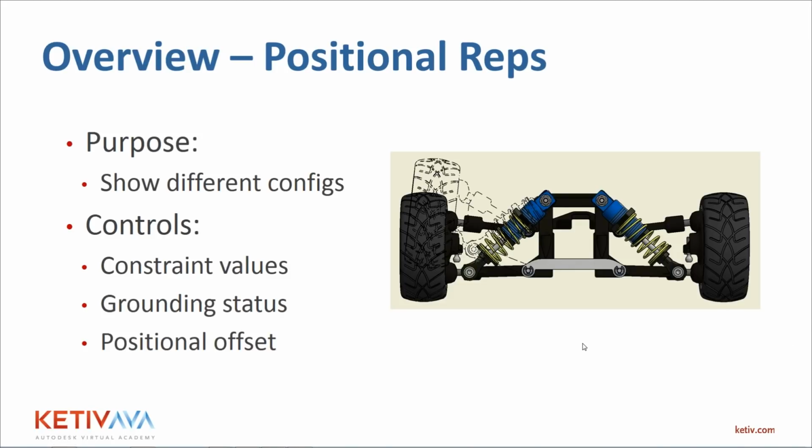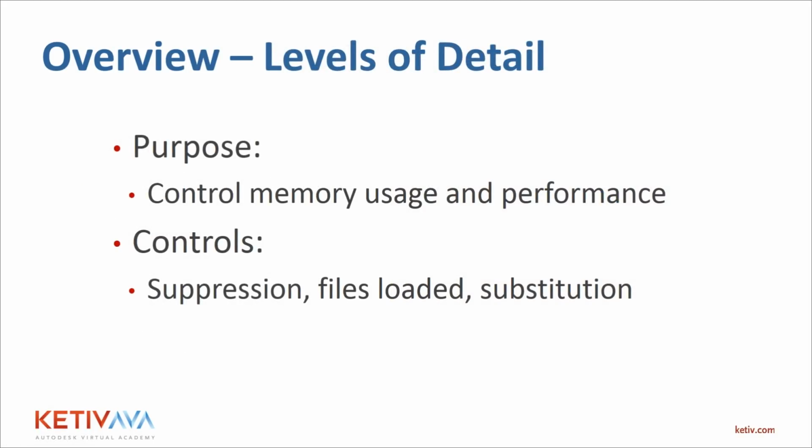There you go. Okay, and so the last thing I do want to talk about is levels of detail. So the last of the three different view representations that we're talking about today, right? The main purpose of levels of detail, maybe you're working with large assemblies, is that levels of detail help you control memory usage and performance, right?